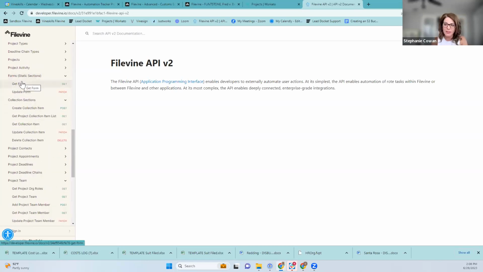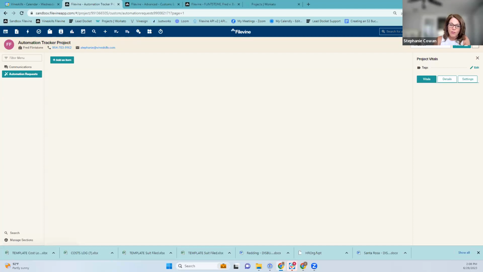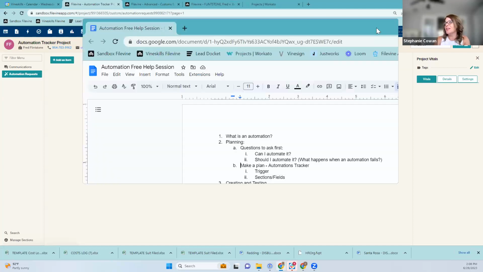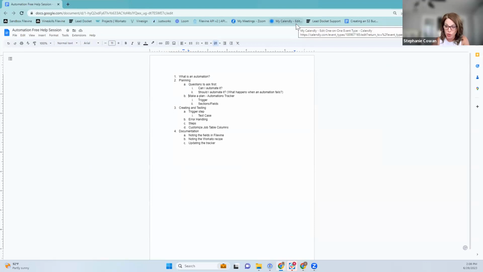It gives you the basics of what is open to what's called the API, Application Programming Interface. It's the public face of what Filevine allows a third-party integration to do within Filevine. All right. So if we've determined that we can automate it, the question is, should we automate it?